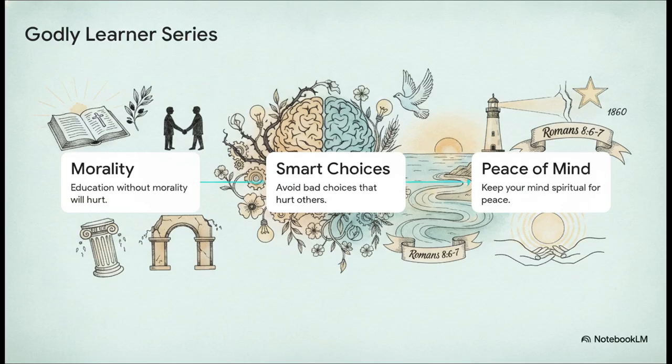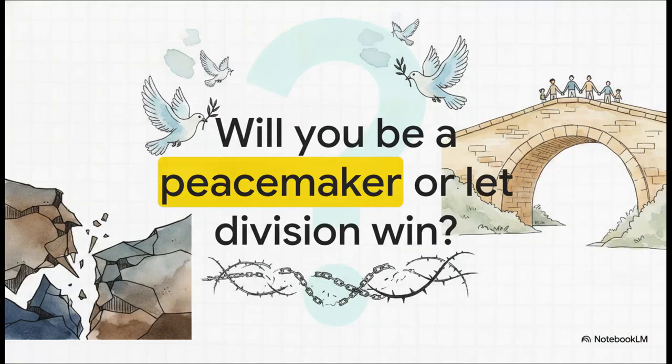Grounding our learning in spirituality, just like Romans 8:6-7 promises, it doesn't just make us smarter, it offers a profound peace of mind. A peace that, as we've seen, was so desperately missing in America back in 1860. So I want to leave you with this final, really vital question to think about. Will you use your education to be a peacemaker, or will you let division win? As you continue to study history and grow your knowledge, just remember that you always have a choice in how you apply it. I challenge you to choose to seek understanding and build bridges.